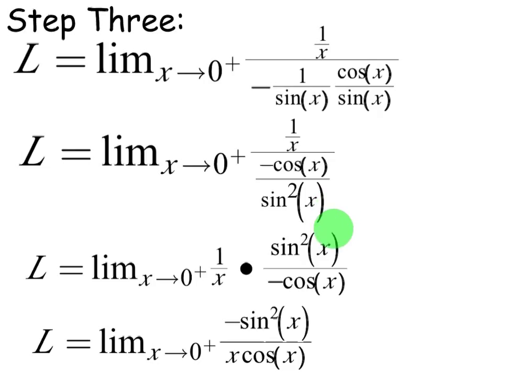And so basically what happens is, we can take this fraction down here. Let me notate this with some color so you can see. We can take this fraction right here and basically flip it and change it to multiplication and then combine the top of that in one fraction. So now we have 1 times sine squared on top and we have x times cosine of x on the bottom. And I just decided to take the negative and put it on top. I don't think it's going to really matter.